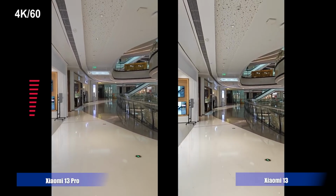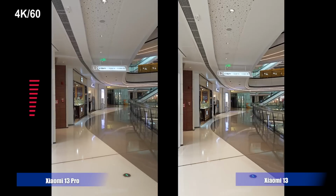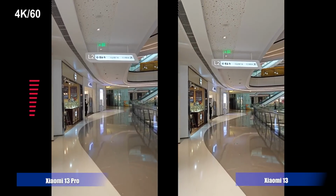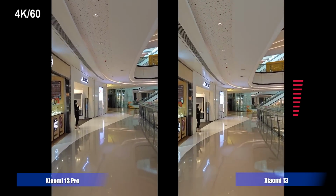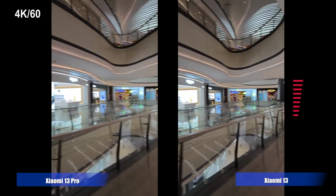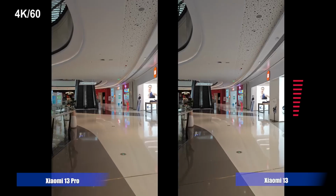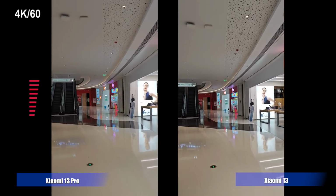Okay, now 4K 60. 4K 60. Whoa! I think it's better than the 1080p 60 FPS. It looks so stable, really. Super stable.